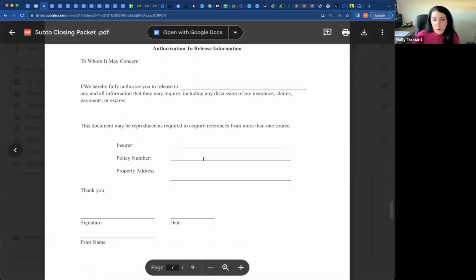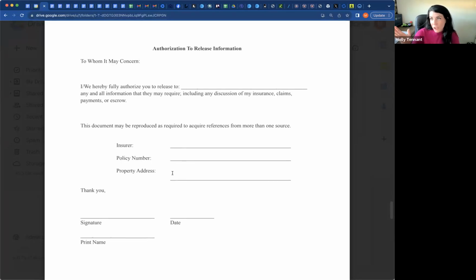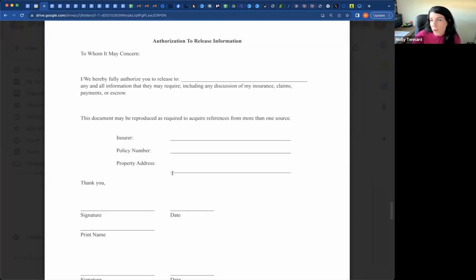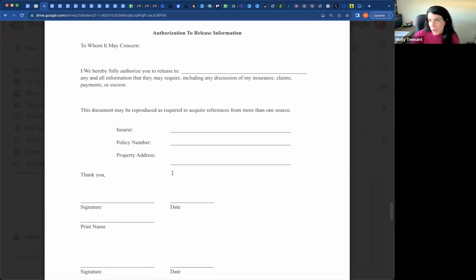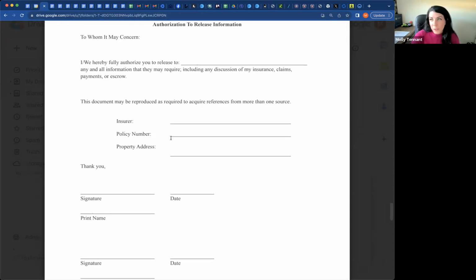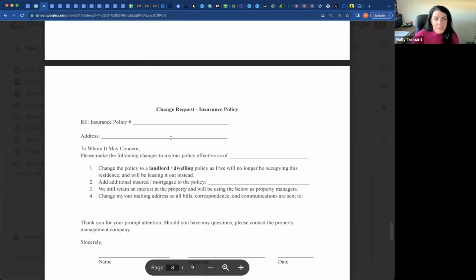Authorization to release information for the insurance. This is for the current policy. If there's forced insurance in place, this document's going to be not needed, right? Because the forced insurance in place is not going to have anything that you can do it with. It's the lender's policy. So the lender's not going to let you put your name on their forced insurance policy. So not only that, that's not how we really do this anymore. You don't go put your name on the policy with the seller. If you have questions about how to set up insurance, there's separate Zooms for that within the vault.